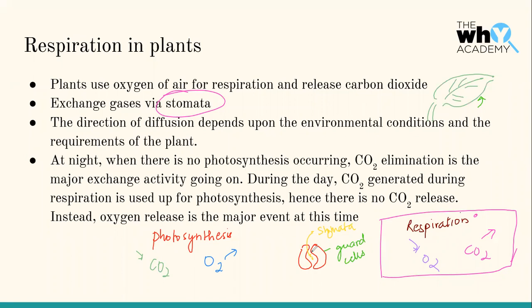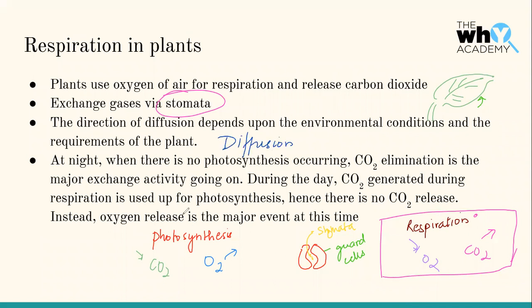Now the next question you should ideally get is how does the plant know which one to take in? Because it is taking in both carbon dioxide and oxygen. In other organisms, humans, fish, etc., we don't take in carbon dioxide. We don't require carbon dioxide for anything. We take in only oxygen. But plants do require carbon dioxide in large amounts for performing photosynthesis. So how does the plant know when to take in carbon dioxide and when to take in oxygen? The simple answer here again would be the process of diffusion.